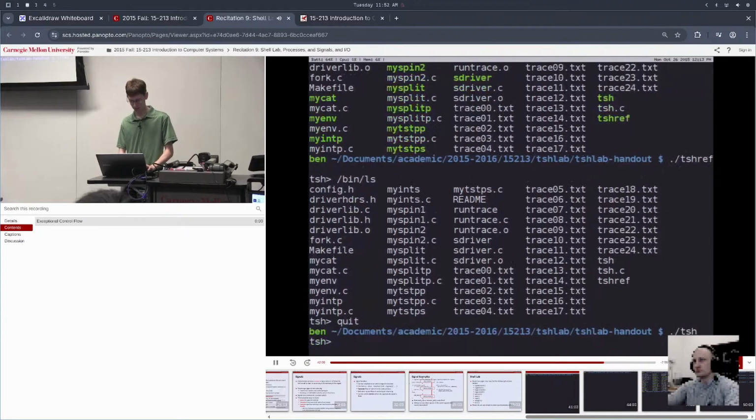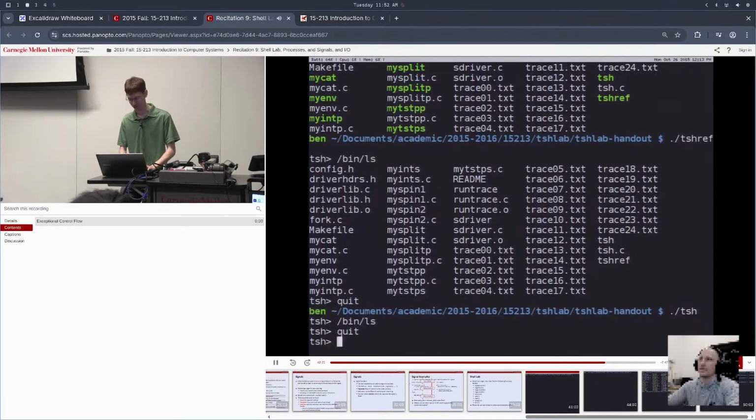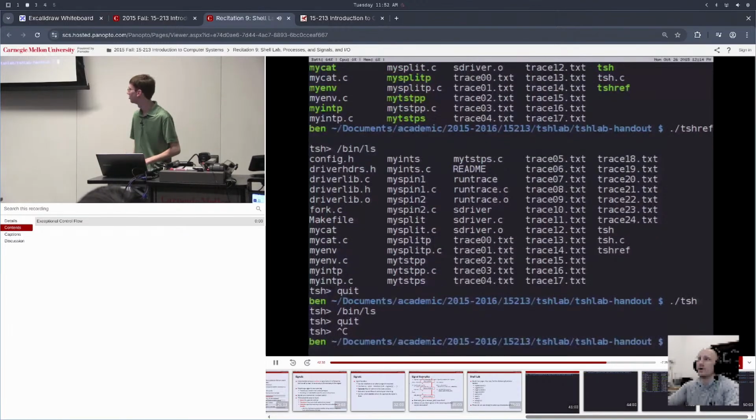If I run my own shell, I can ask, what does mine do when I do bin ls? Well, that does absolutely nothing. Okay, that's great. So I know I have to update that. I better handle being able to run programs from my shell. What does it do when I quit? It does absolutely nothing. So far, the shell isn't very good. There's stuff that needs to be implemented. So how do I get out of it? Okay, I can use Control D to get out of it. At least that works. Control C was completely unhandled too. You can see it just printed out ^C.